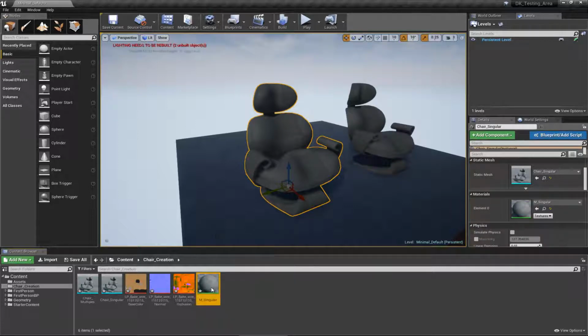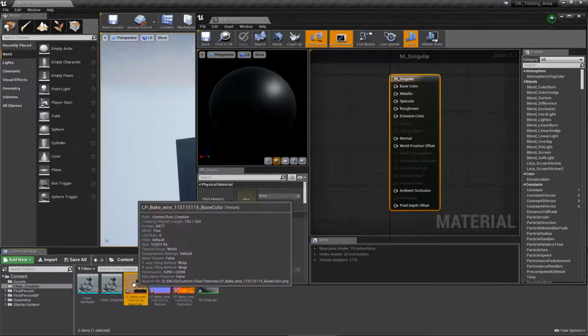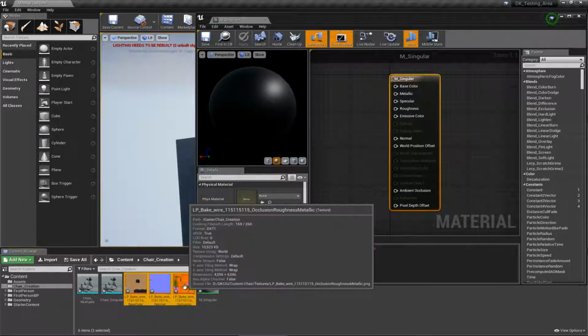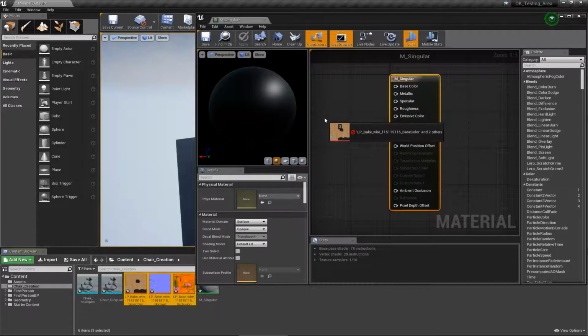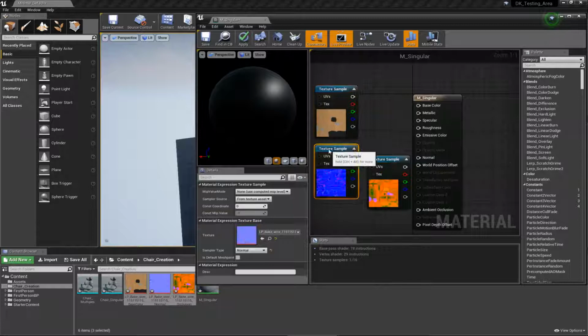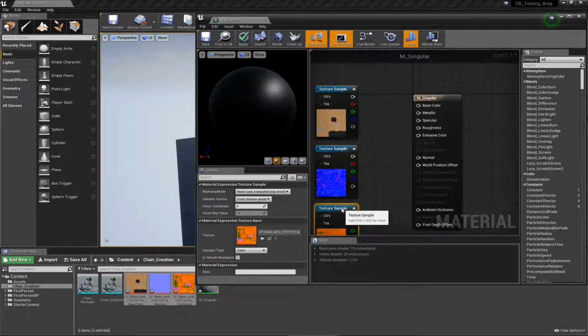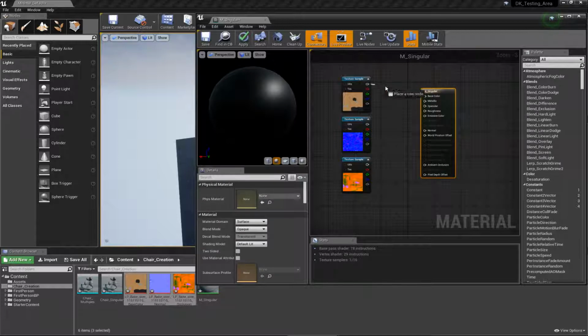And now double click on this material to open it up like so. And click on all of these three textures, drag and drop them in here. Awesome. So put them aside like so. And now simply node them into their respective places.